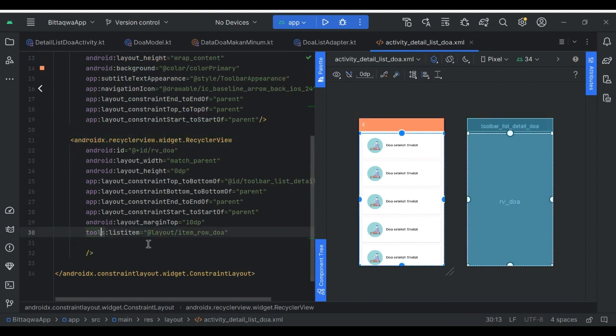And then we use list item for the display screen like this.